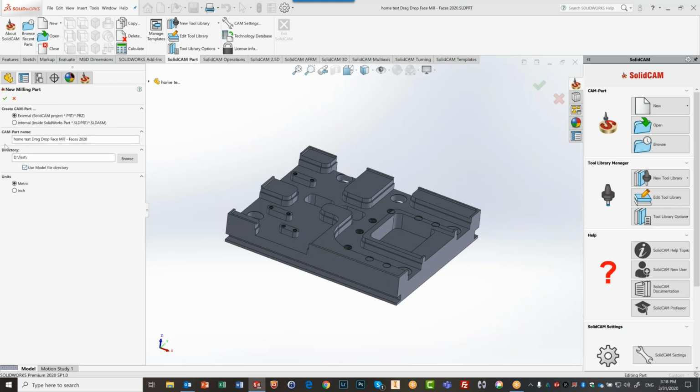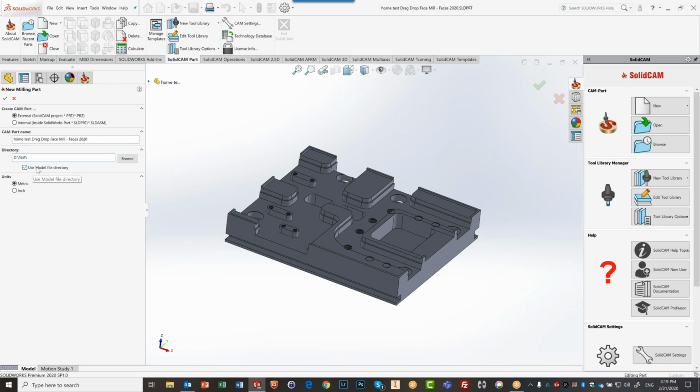Next, we have here CAM part name. It automatically takes it from the default of what your actual part name is. Of course, you can change it, make it any name you want over here. And then we have the option of where I am storing it. Now you'll note that when I showed you these settings, it didn't show it at this location over here. It showed it at a default location. So why is it that it's at this particular location? Could we go down a little bit?